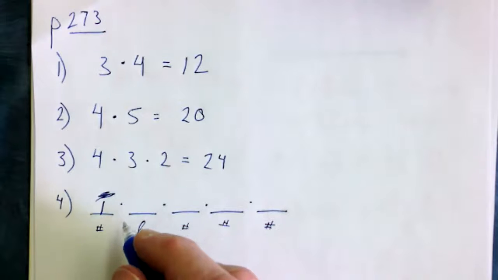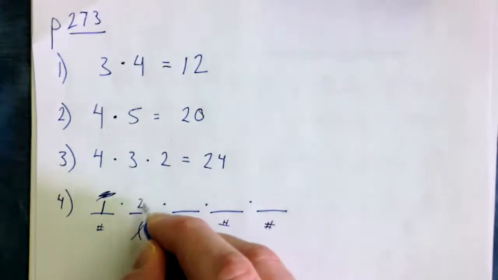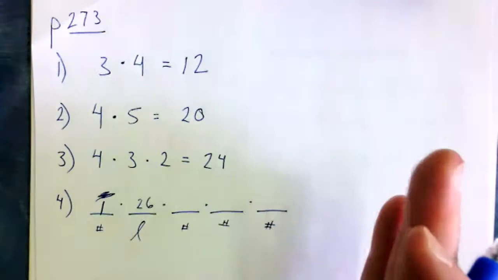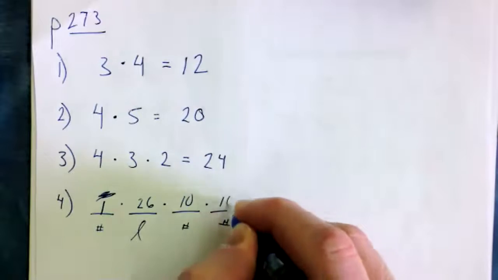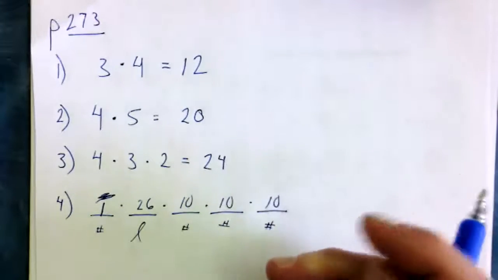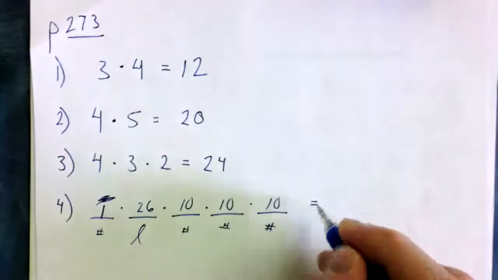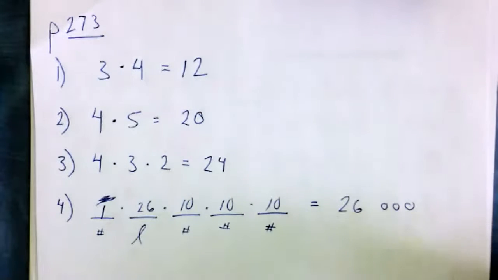Okay, now it's followed by 1 letter. How many different letters are there? There's 26. So it's 1 times 26. And then assuming there's no restrictions on the next 3 digits, it's going to be 10 times 10 times 10. It doesn't say super clearly, but this kind of makes sense as the assumption, which equals 26,000. I guess I can look at the answer and make sure. Yeah, 26,000.